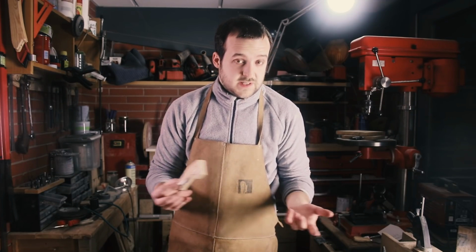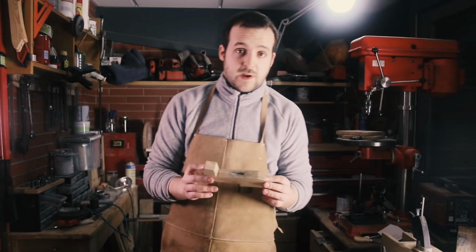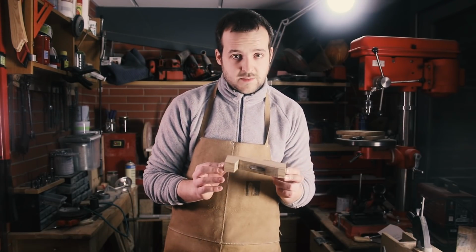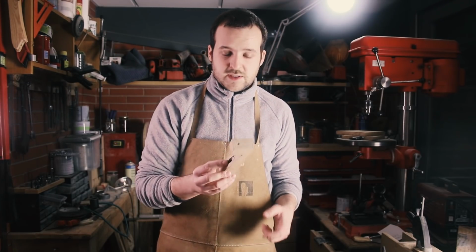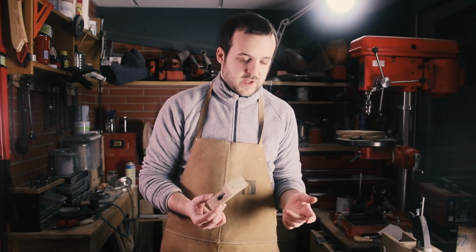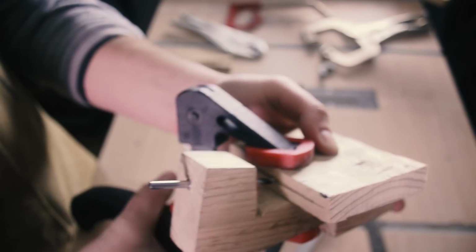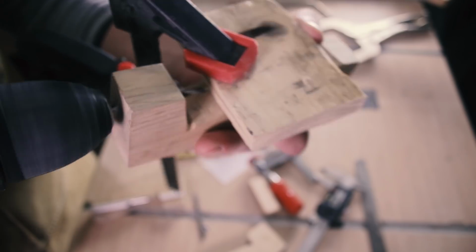Now you might be thinking, well, this jig only works for 16mm boards. You're right. Well, actually 16 or smaller. But that's really the most common thickness I use, so I have a dedicated one. Then I have a bigger one that reaches 30mm. And you can use this one for thicknesses between 30 and 16. To make a custom setup for any other thickness, you just have to align the brad point drill bit with the center of the board, and there you go.